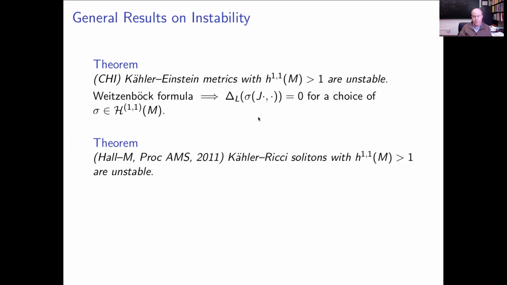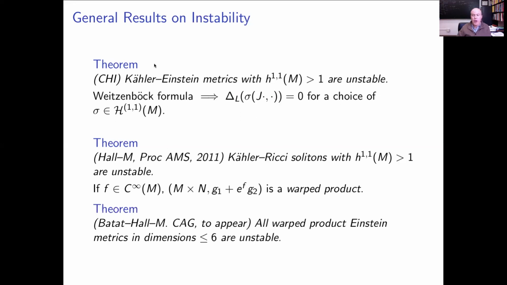In general, maybe I'll indulge in a bit of shameless promotion here, but it's a difficult problem to show that a given Einstein manifold is unstable. It's a difficult computational problem. So in the last talk, we were talking about how this is very easy to see for products. And maybe the most natural generalization is to look at warped product metrics. And we recently showed that in low dimensions, all warped product Einstein manifolds are unstable. But even here, this was computationally challenging. So we really don't know. And this is going to be something you will see later in the talk as well, as we talk about the situation with symmetric spaces.